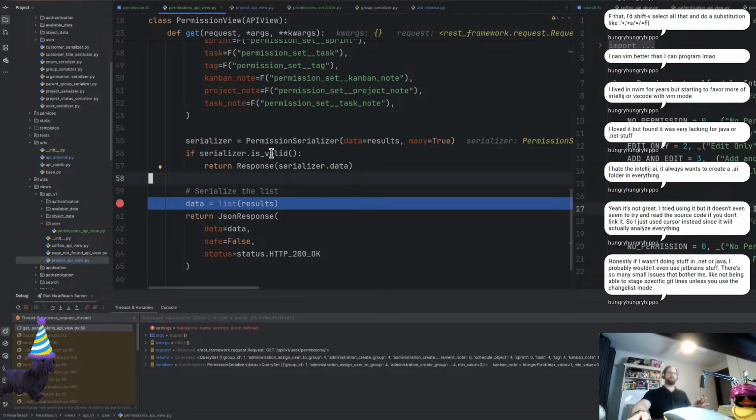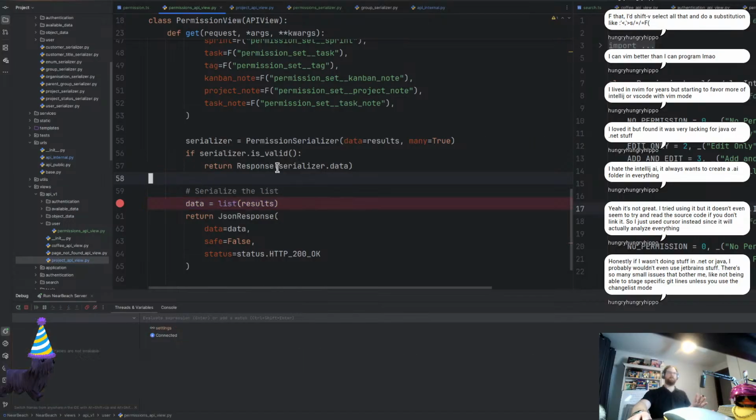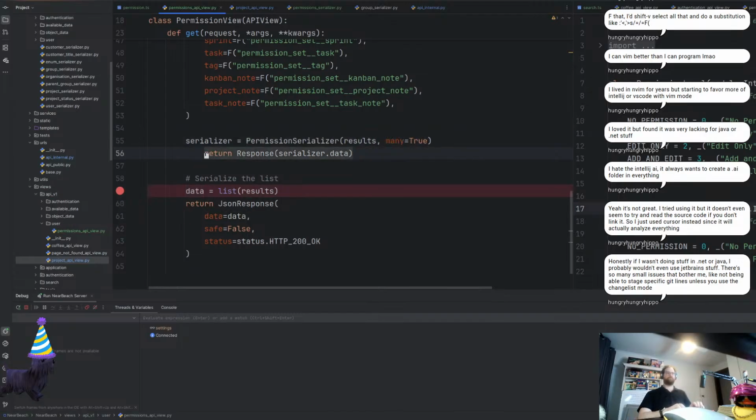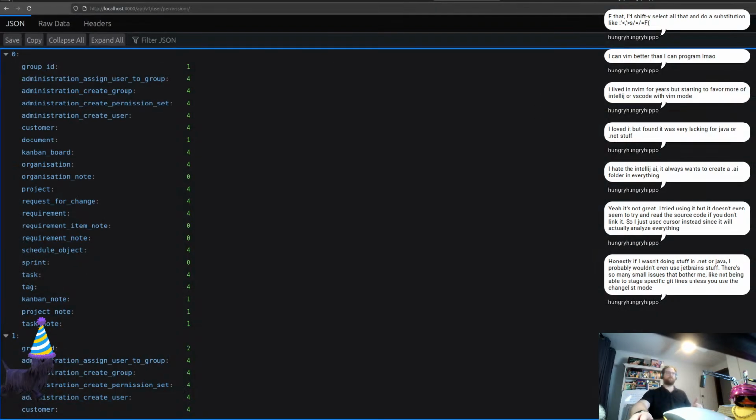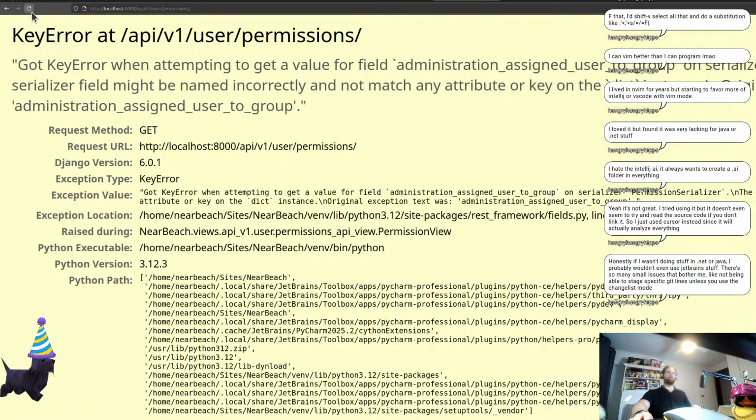It didn't serialize correctly. But I think I'm onto something.